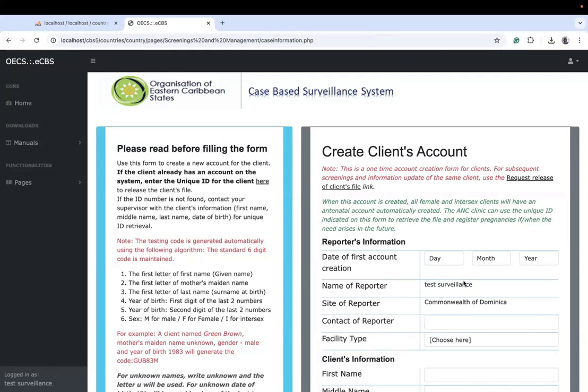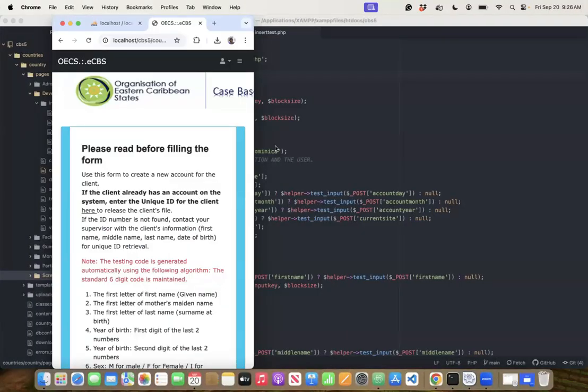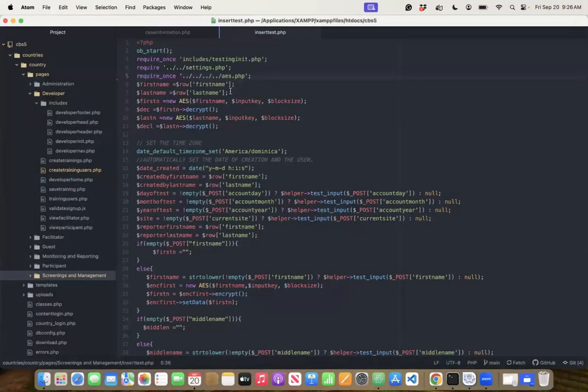So every time somebody is trying to enter a record, that record is going to be timestamped, and also the created by will be filled by the name of the person who was logged in, or the account from which that record was entered. For it to display that name, it goes through looking at the session for the first and last name of the person logged in, and then it has to decrypt it, because everything that has to do with sensitive information is assumed to be encrypted.